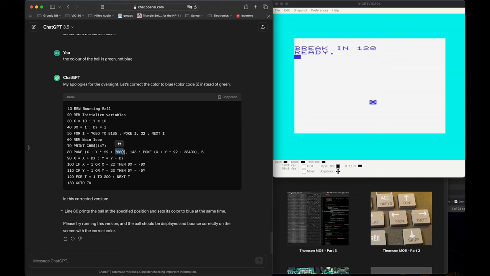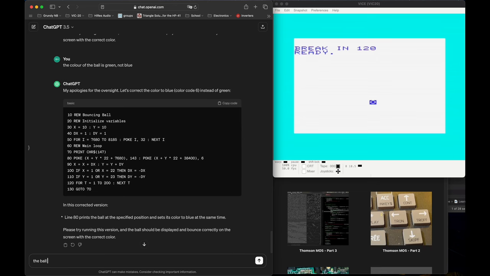We're never going to get to 7680 because this value here will always be greater than 0. So I think we should set the minimum to be X equals 0, and also if Y equals 0, I think we should set those two. And that'll fix the upper left corner. So let's see if we can get ChatGPT to figure that out.